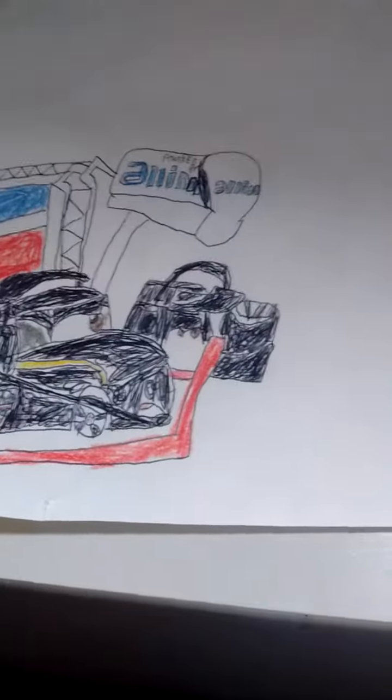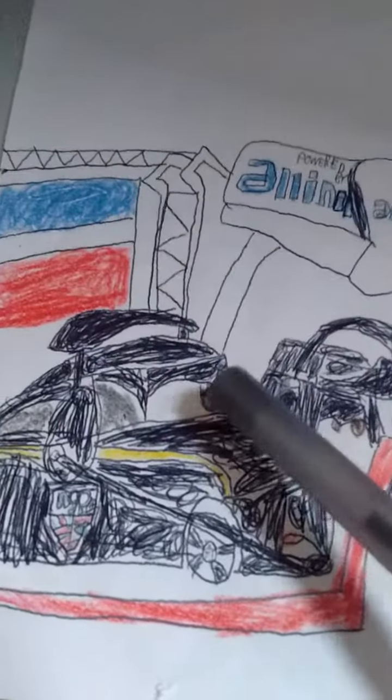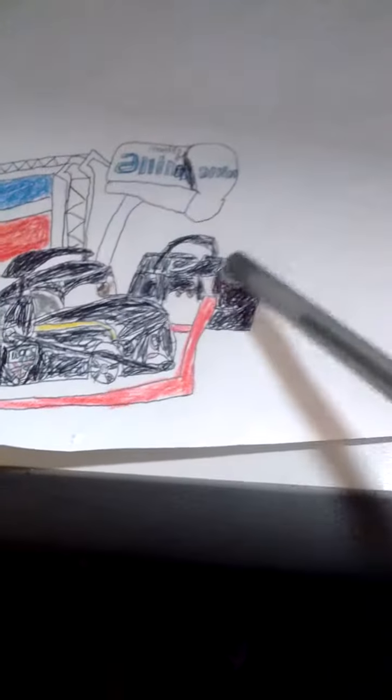I'm pretty sure you guys aren't looking for it, because they're pretty good, right? Okay, I got a lot of yeses. You might think it's about Lewis Hamilton, but there's others. I haven't finished it yet. I drew Bruce Boxmann's eye, because that's how I'm pretty sure that's for his eyes. And then we've got All in All, Petty.